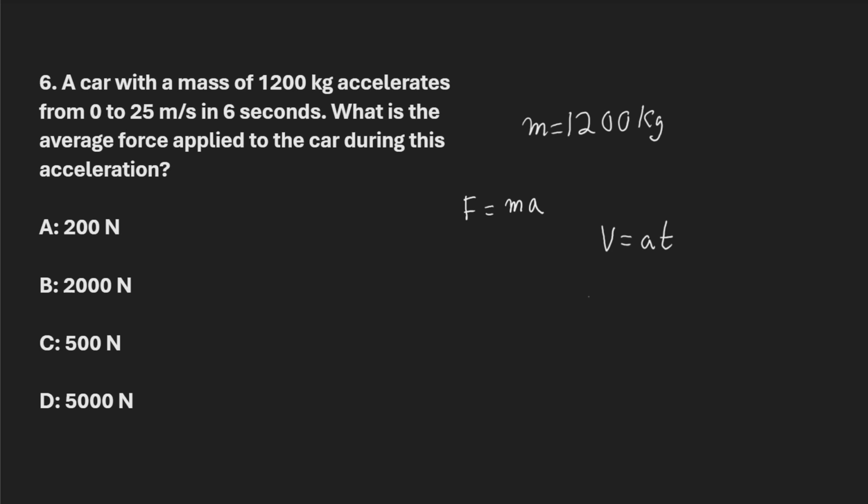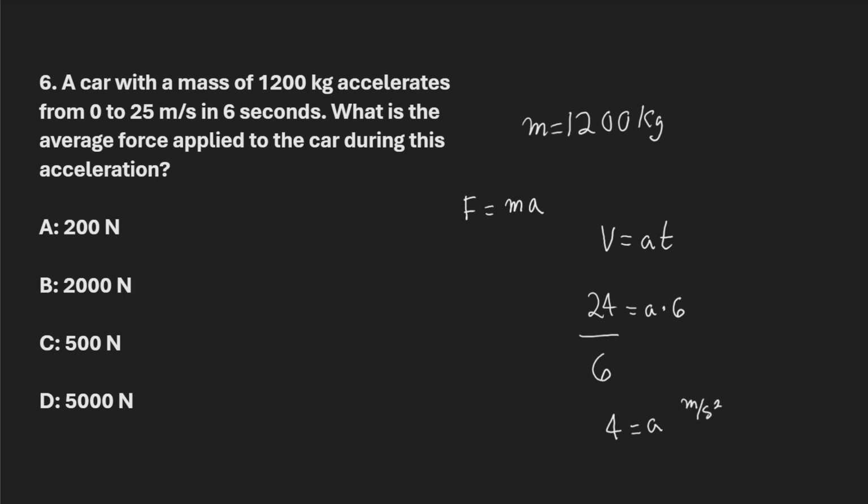So velocity is equal to 25, over a period of, so a times 6 seconds. So 25 divided by 6. What is 25 divided by 6? And I think we can round that down to 24. So we can say 24 divided by 6, and that's going to equal 4, right? 4 is equal to acceleration. Of course, 25 divided by 6 is not a clean number, but 24 divided by 6 is a pretty clean number. So 4 is equal to acceleration. So we'll say 4 meters per second squared.